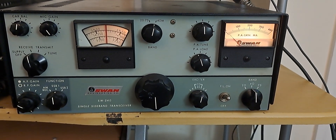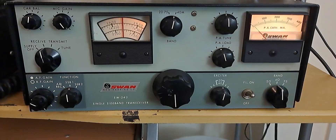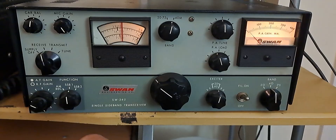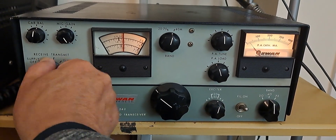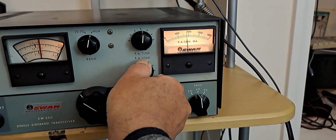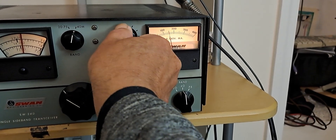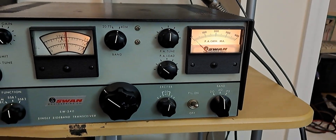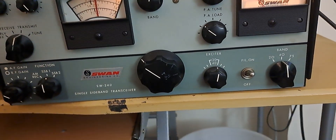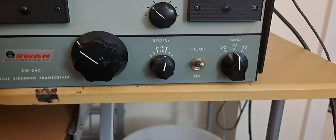Okay, so I've kind of peaked it up there. I'm going to get it off frequency so I can tune it up, and you look for 160 mils on tune — 160 mils on tune. I need to dip the final, it's way up too high. Okay, and then you tune it up like that. You tune it up for 160 mils. It depends on how you're tuned up with it, how much audio you get out of the microphone. Hello, hello, hello — one, two, three, four — and you can see you do get some audio out of the microphone.